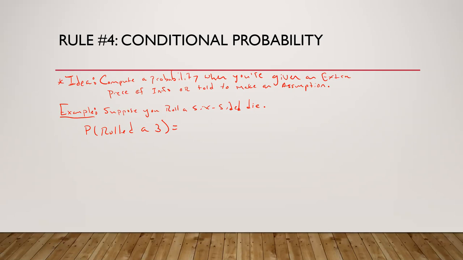Can anyone tell me in the chat there, if you roll a six-sided die, okay, what's the probability that the roll comes up a three? Yes. Thank you, Dora. Yeah, there's only one way that can happen. Okay. And there's six possible outcomes, right? Just so we're clear, the sample space of a six-sided die is 1, 2, 3, 4, 5, and 6.